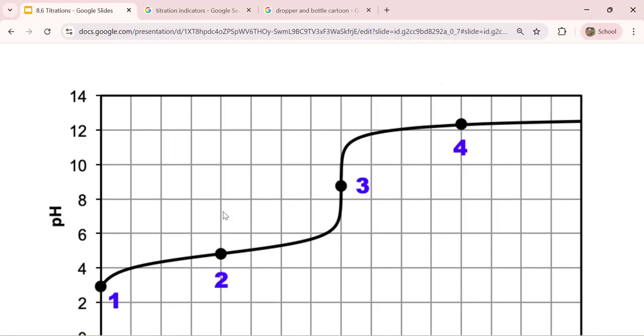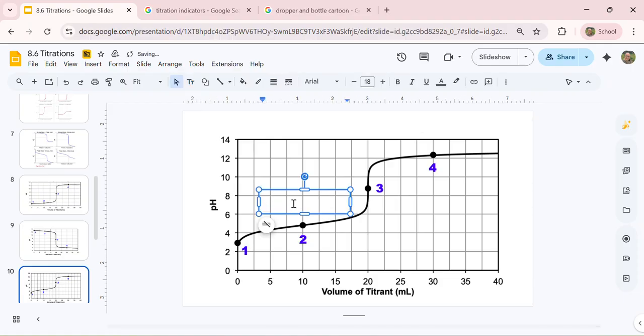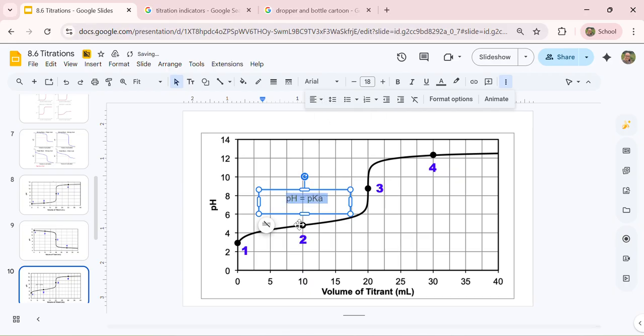For the people who are taking notes at home watching this video, over top of number 2, I want you to write that the pH is equal to the pKa. That's what's happening right there at number 2. That's some magic. You're going to be able to go over to the graph and say, okay, the half equivalence point where pH is equal to pKa is approximately a pH of 5. And so my pKa value would be 5 here.